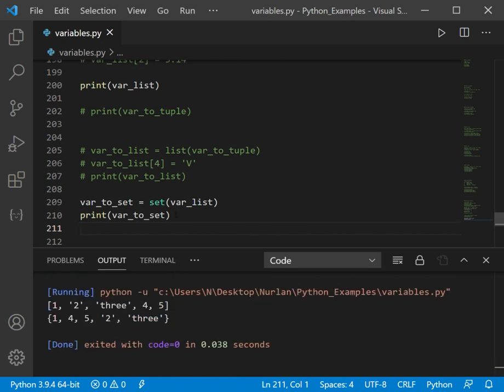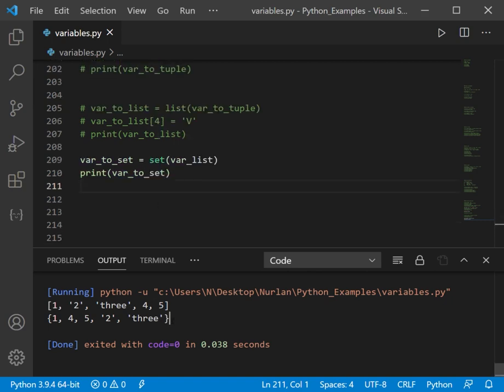Sets are used to store multiple items in a single variable, and they are written with curly braces, curly brackets, and a set is a collection which is both unordered and unindexed. So there is no order and no index of set elements.